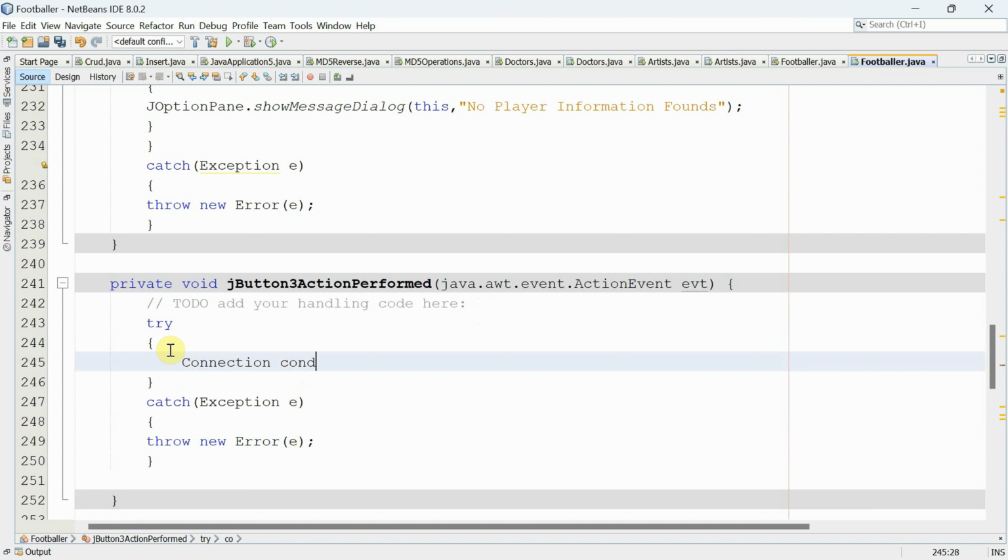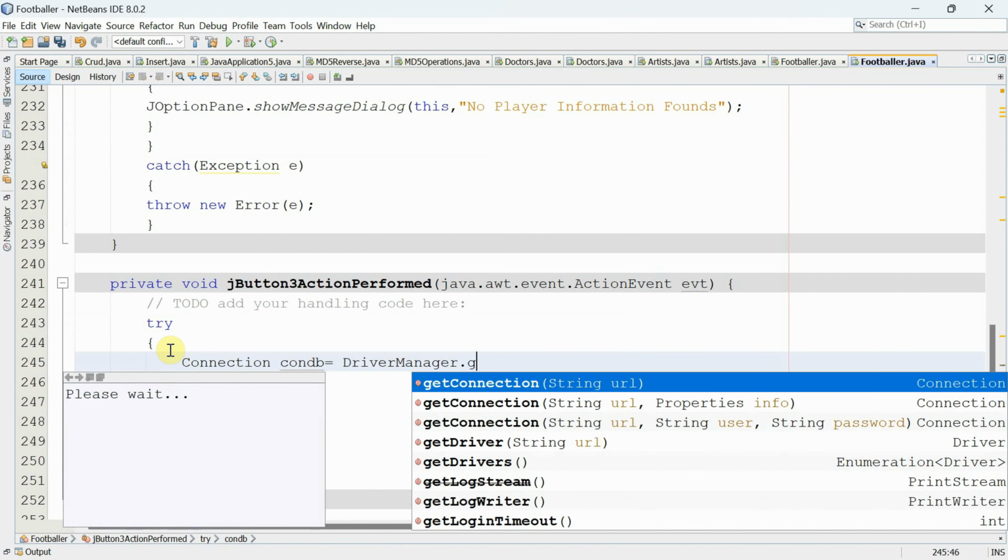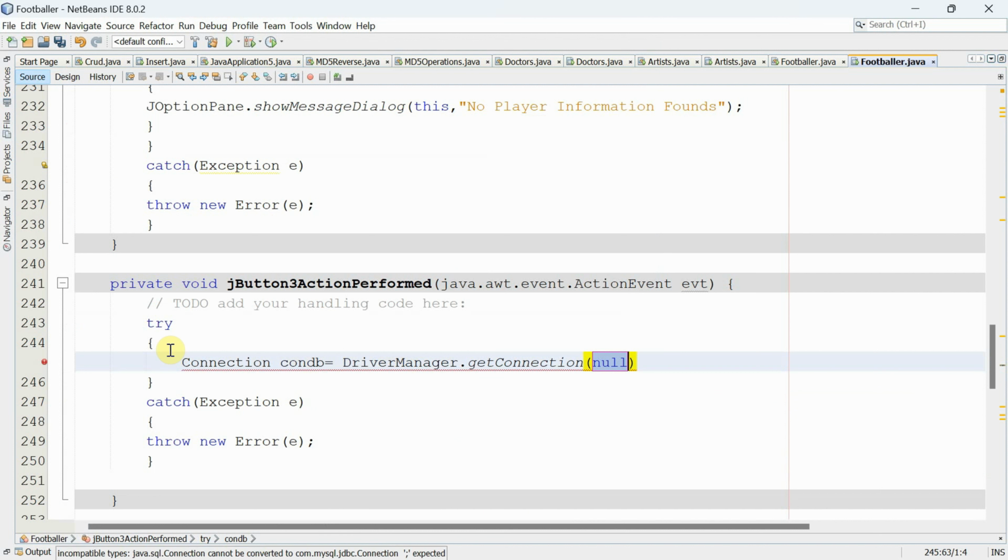Con db equal DriverManager dot getConnection. Here we are going to use JDBC MySQL.